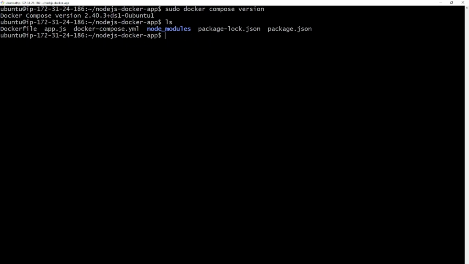In essence, if I had multiple services defined in my compose YAML file, when I run just one command, it's going to start all the containerized applications. So the command I'm going to use would be sudo docker compose app and then run it in detached mode with -d. Okay, so let's click on enter here.